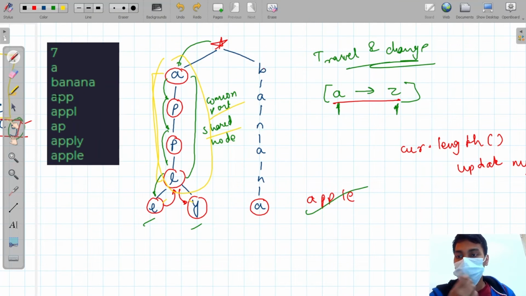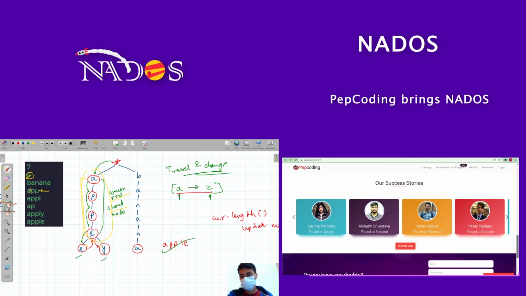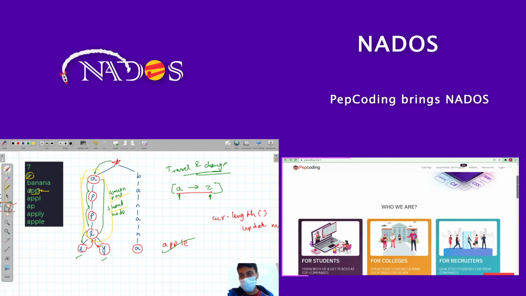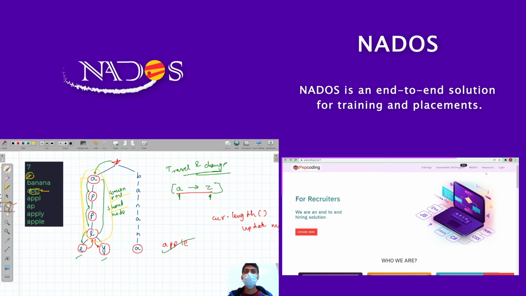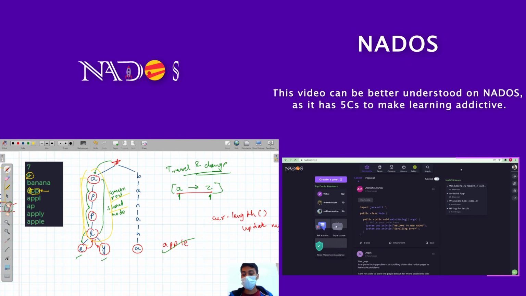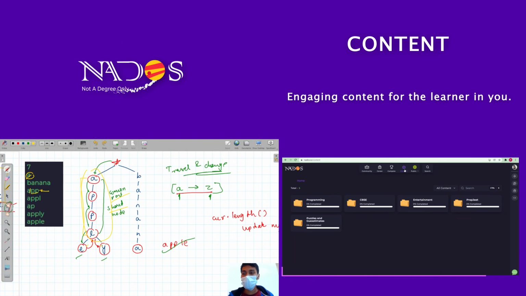Here we can see that A is already present. If we come to this point, A was already traveled, or the node for A was already created. So it is not going to create a new node for A, but it is going to create nodes for PP, right? We want that it should not create another node for A, but it should directly create two nodes for PP, right?